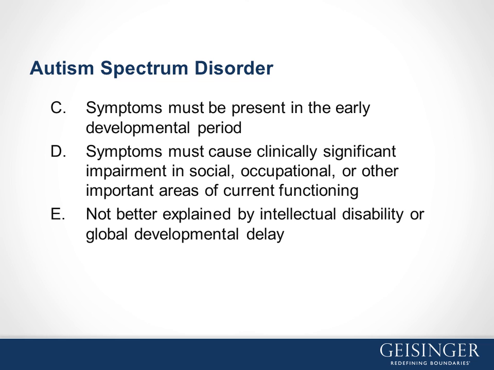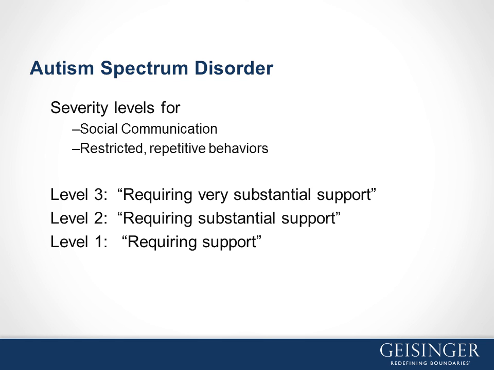And then finally, if you have somebody who's got a significant intellectual disability that results in them not being tuned into others in their environment or not interacting in a way that we would expect, it's possible that it's due more to the intellectual disability than actually due to an autism spectrum disorder. And it's often hard to tease out, is it due to just general low intellectual functioning, or is it an actual autism spectrum disorder? And there's still a fair amount of debate about that when you get into fairly low levels of intellectual functioning. And there are different severity levels, of course, for autism as for anything else.